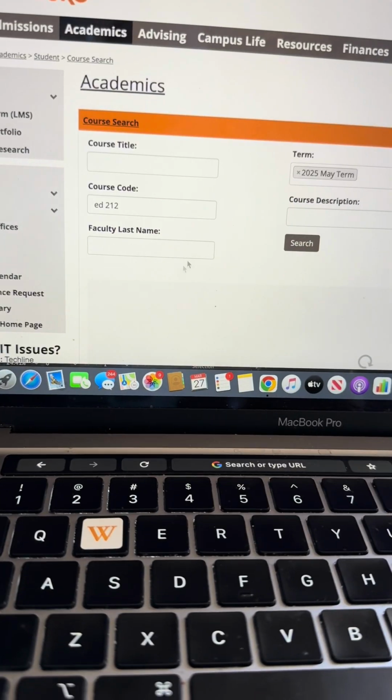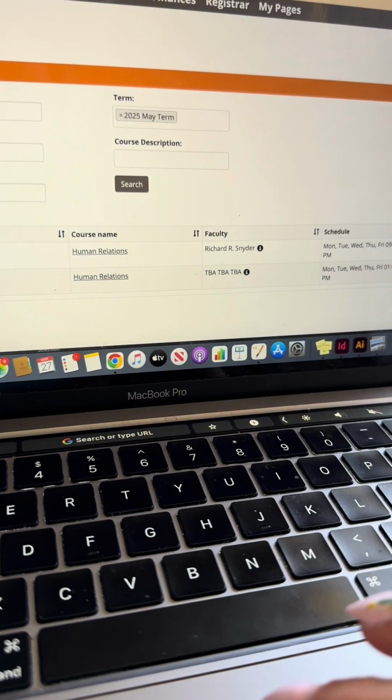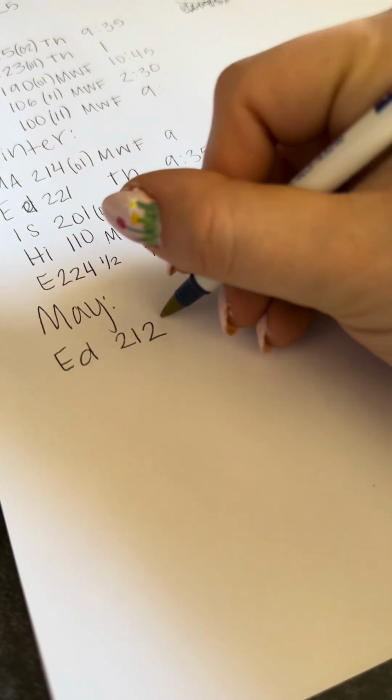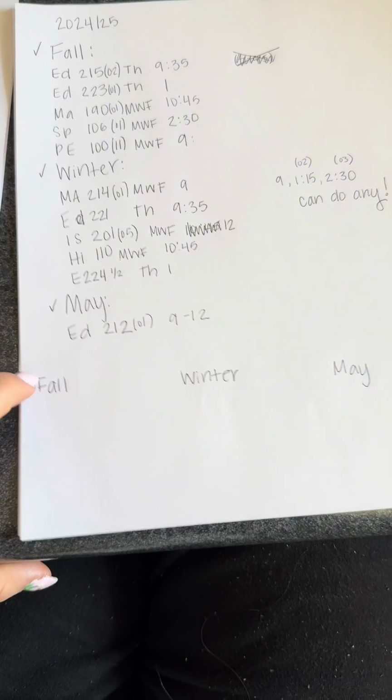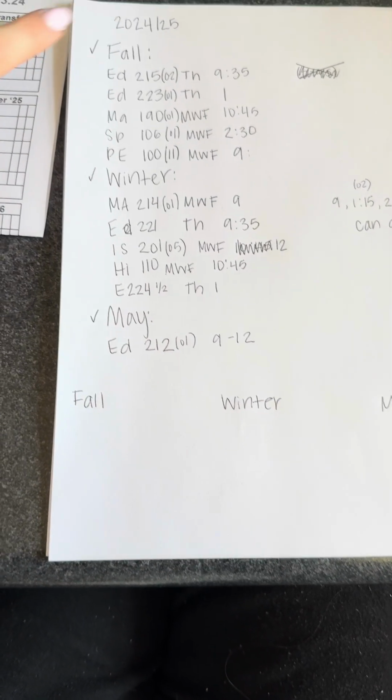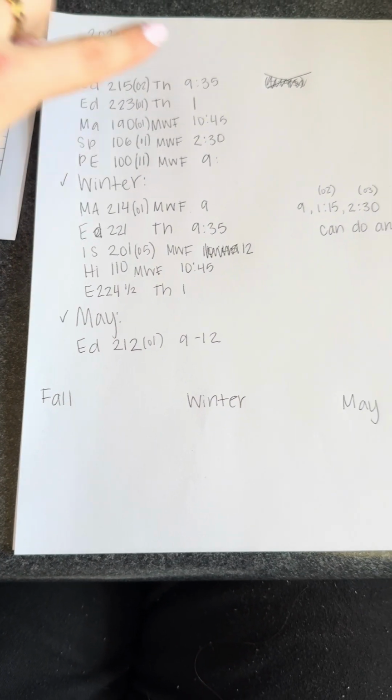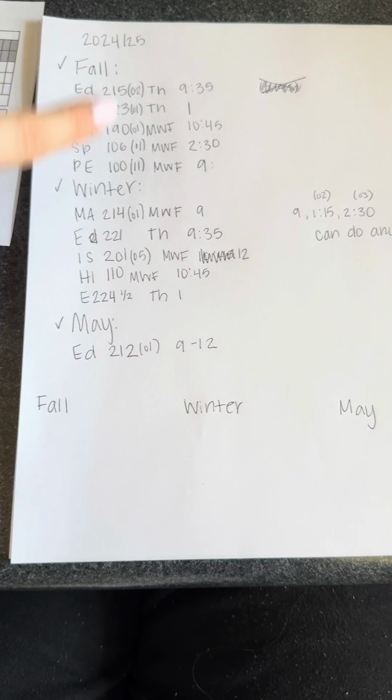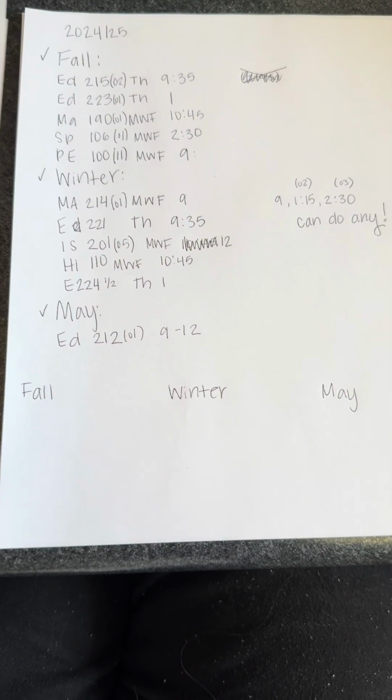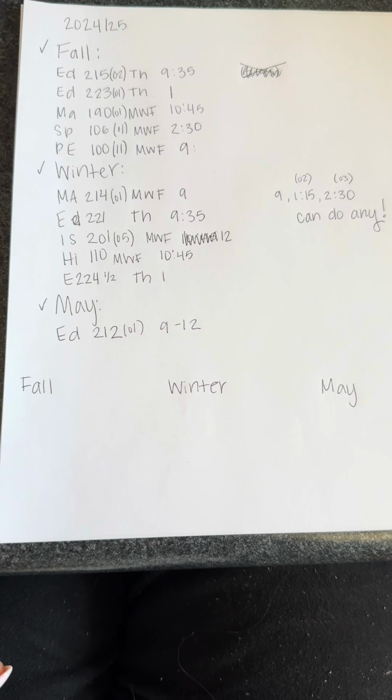And finally onto the May term. So for May term, I have ED 212. And there are 2 options for that. So I can do the morning one or the afternoon one. I am going to choose to do the morning one just because, again, I'm a morning person. So I'm going to choose the 01 section. One thing I like to do down at the bottom of my paper is rewrite them with just the course codes. This stuff can get really confusing when you're trying to focus and get done on that night at midnight. So down here, I'm just going to write the course codes.